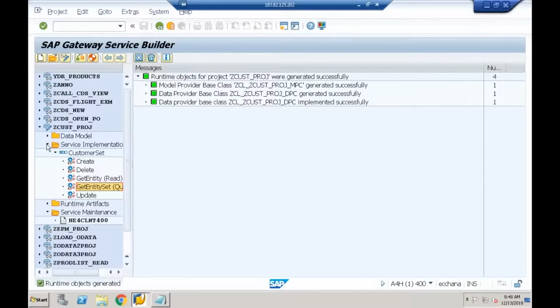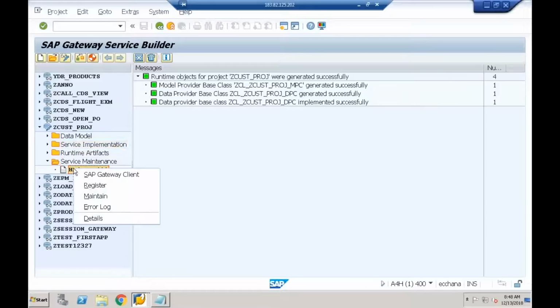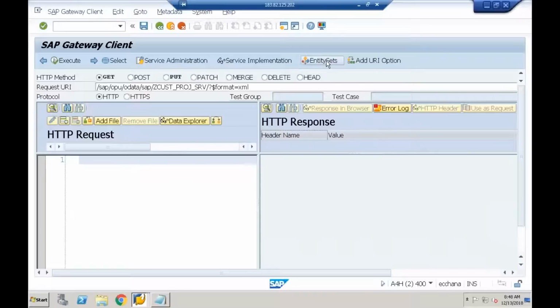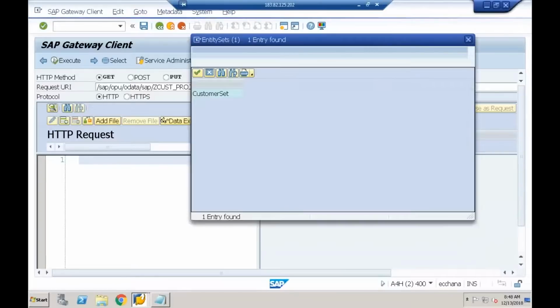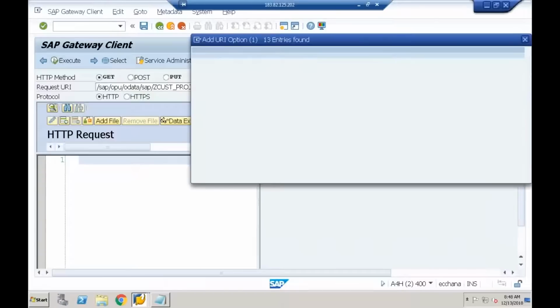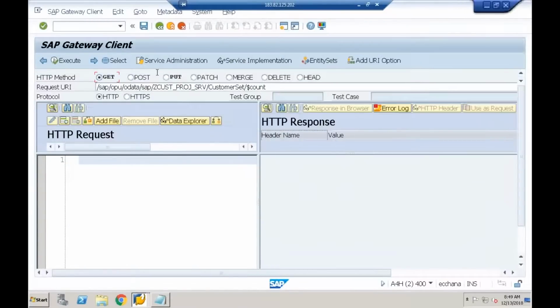Okay, done. Now here I'll maintain the service. If I leave it like this, it will return me only the data, right? Now, if I choose dollar count, what happens?